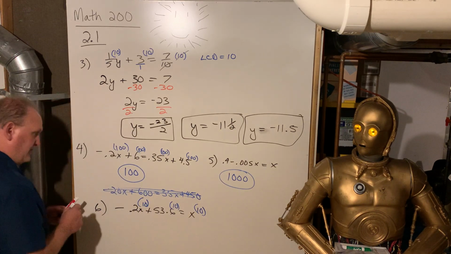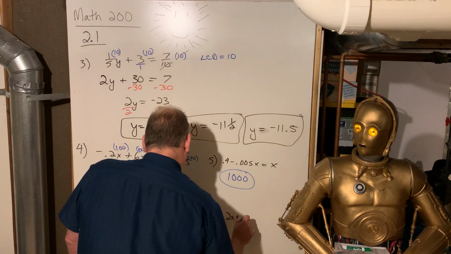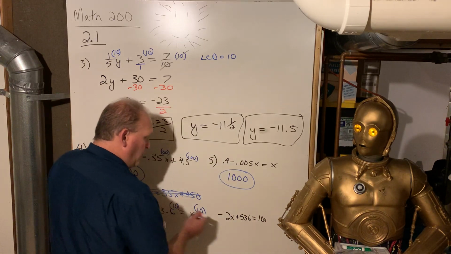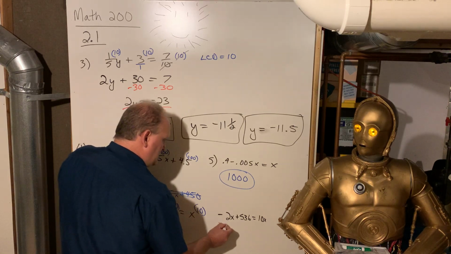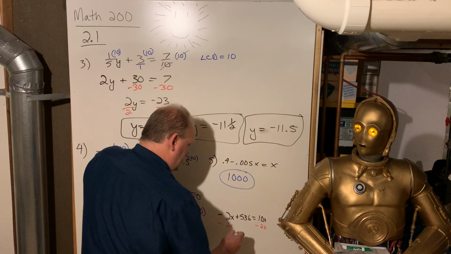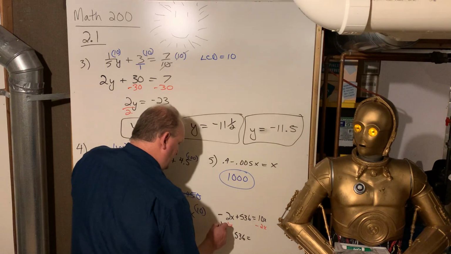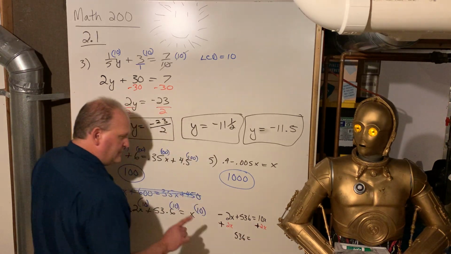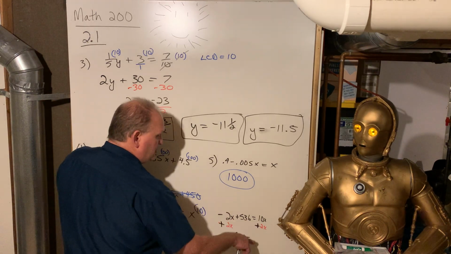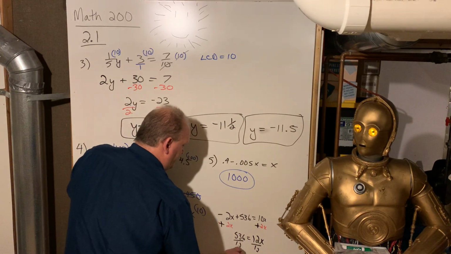And so we end up with this equation, negative 2x plus 536 equals 10x. So we get the x's over to that side, so minus 2x. And 536 is equal to, not minus 2x, plus 2x, right? Ooh, be careful. Haste makes waste. Negative 2x. To get rid of a negative 2x, I have to add 2x to both sides, so that's going to be a 12x, and then divide out the 12.